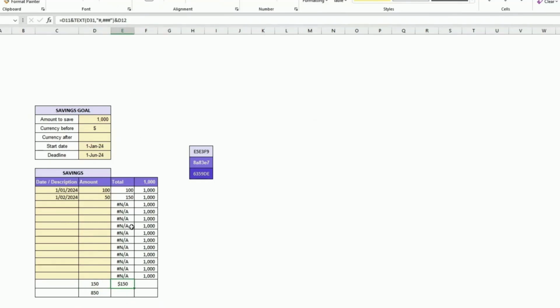Now, if you want a space between the dollar sign and 150 here, I just put a space after here. And a currency after that, just in case, sometimes like for Australian dollars, for instance, you present it this way, so you see 150 and that dollar, or if you have your currencies after, then you have this flexibility. But I will be leaving the dollar here.